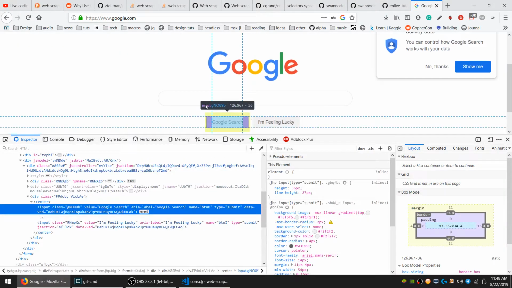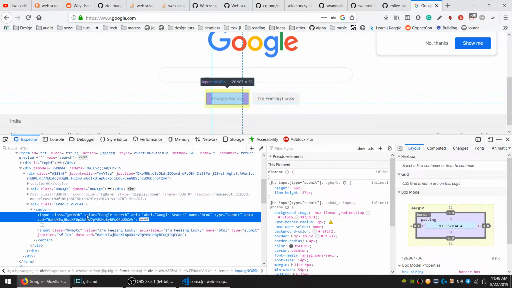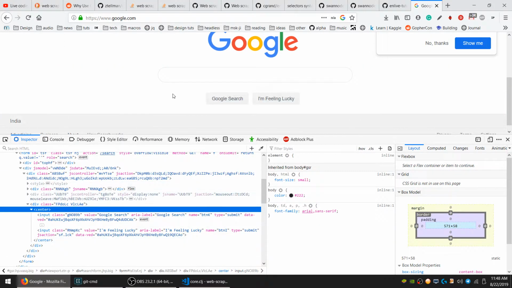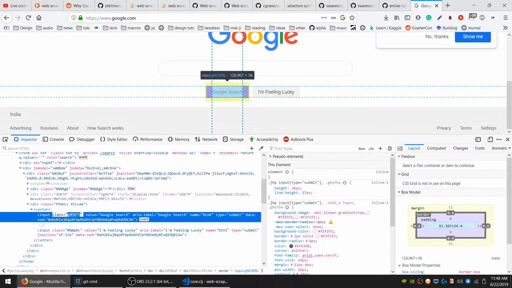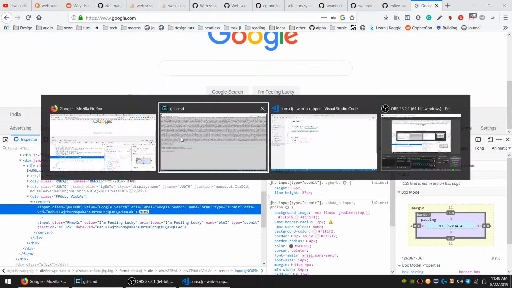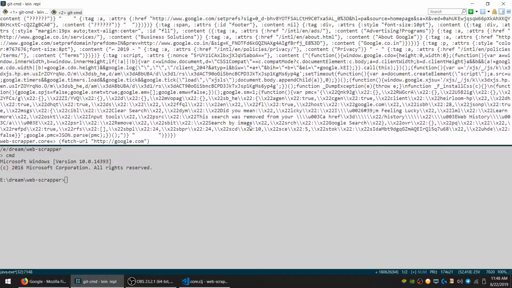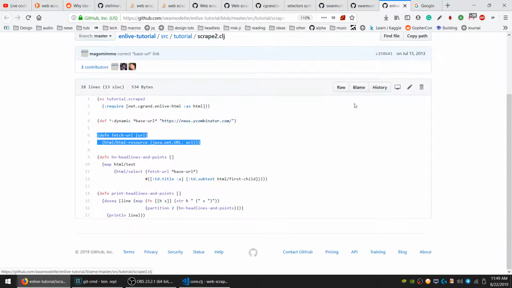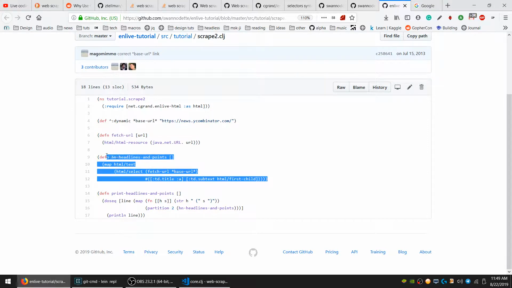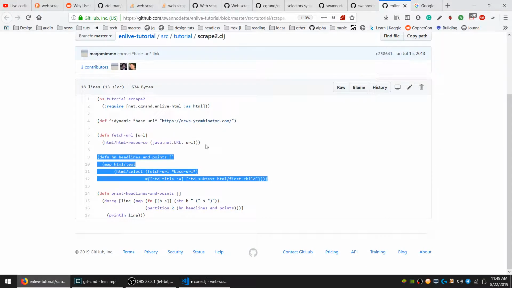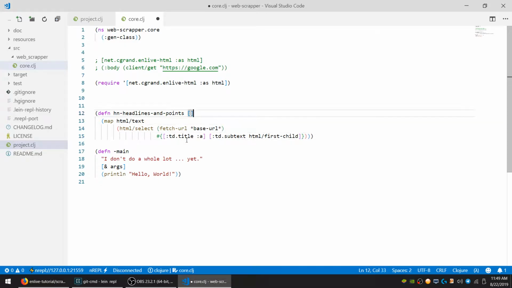Can we select the text of Google search and class, value, name type? Okay, so what is the class? I'm not sure if that class is dynamic. GN, what a strange name. But fetch URL, right? Then we do this map text. Okay, how about we call like copy that.